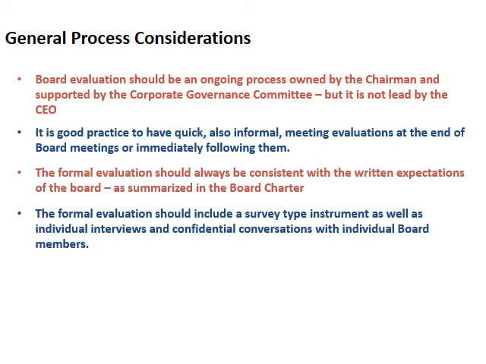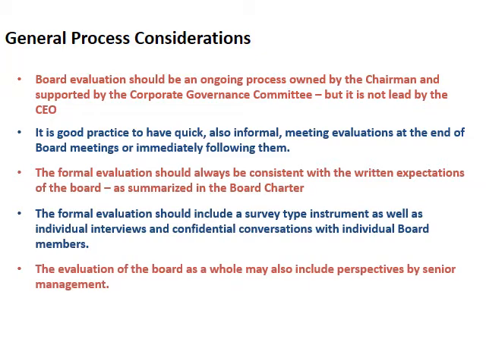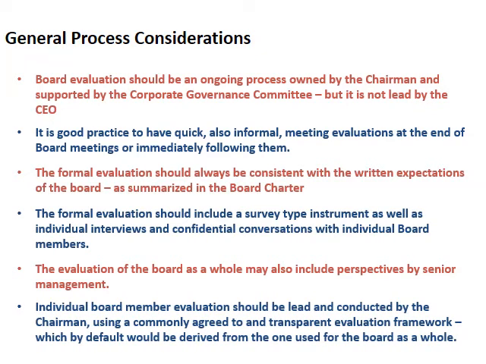The formal evaluation should include a survey-type instrument as well as individual interviews and confidential conversations with individual board members. The evaluation of the board as a whole may also include perspectives by senior management. Individual board member evaluations should be led and conducted by the chairman using a commonly agreed to and transparent evaluation framework, which by default would be derived from the one used for the board as a whole.